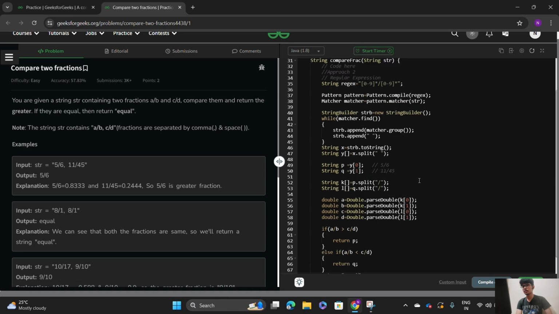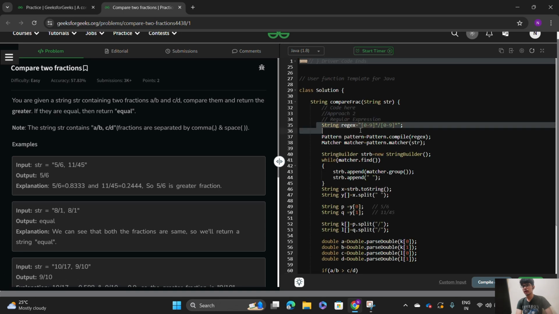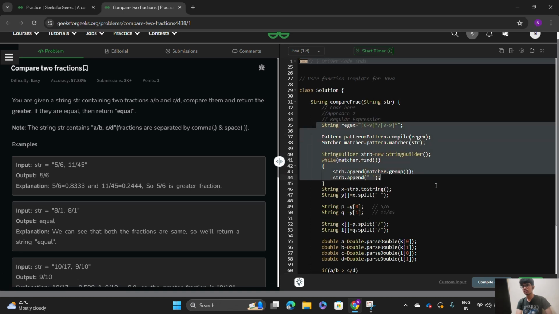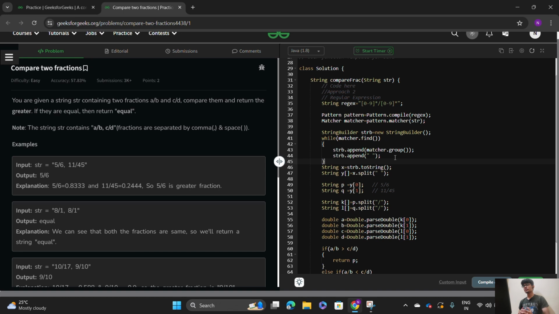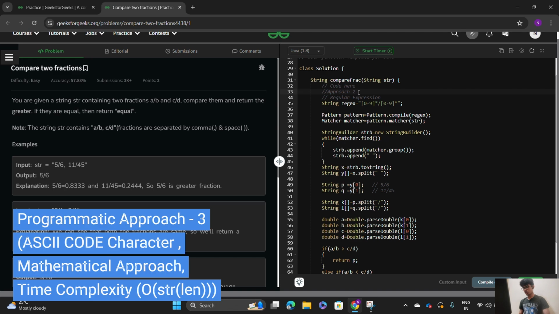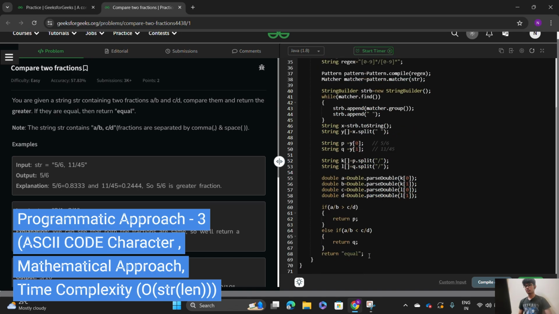So we are just finding the regex pattern and we are trying to find out the groups which are present in the string. Okay. But when you are using a regex expression, it is comparatively much slower compared to using any comparisons. But let me see our third approach, how it's going to get followed. So try to remove everything.